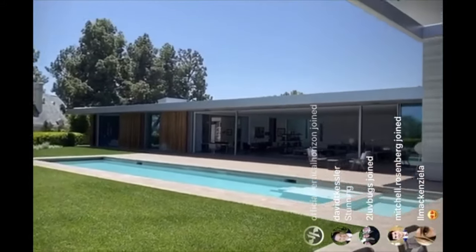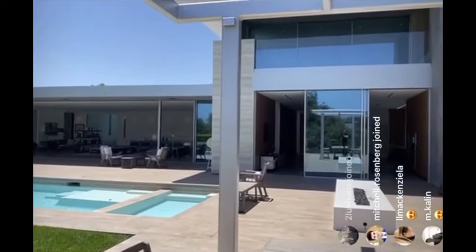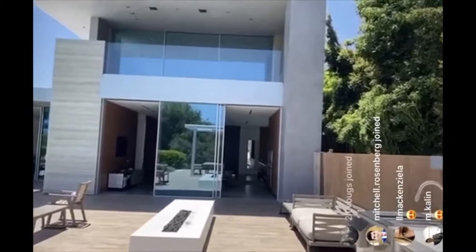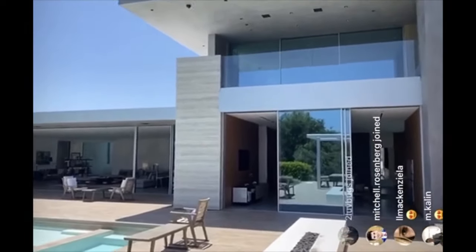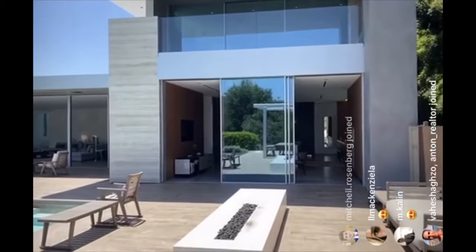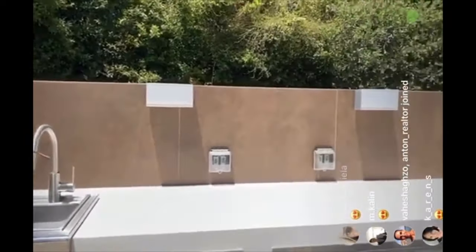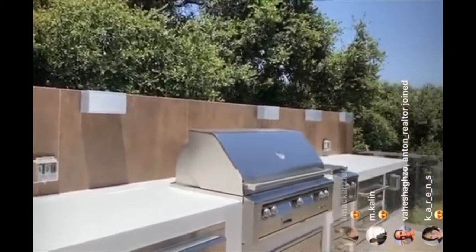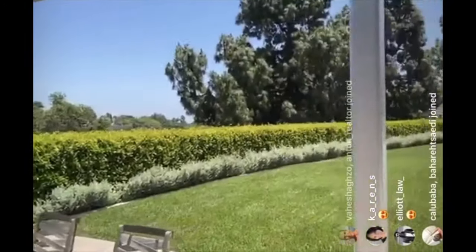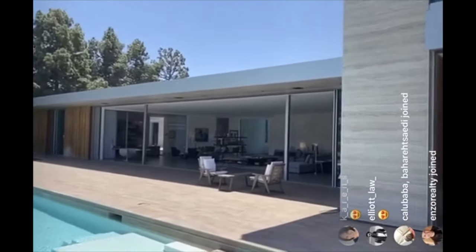Let me turn around and give you a sense of the scale of this house, which is fantastic. I always say if Richard Neutra, the architect from the 50s and 60s, came to life, he would have designed this house. Classic mid-century with the scale of today. The master is up — we'll be looking at that in a minute. Outside is a great fire pit and outdoor kitchen.